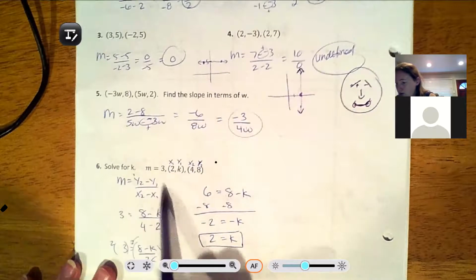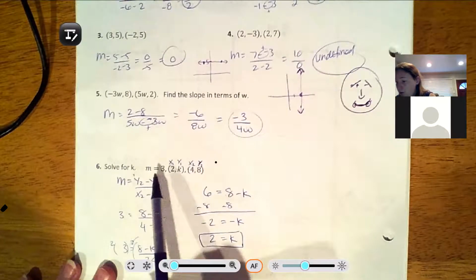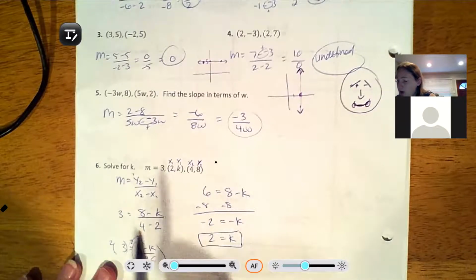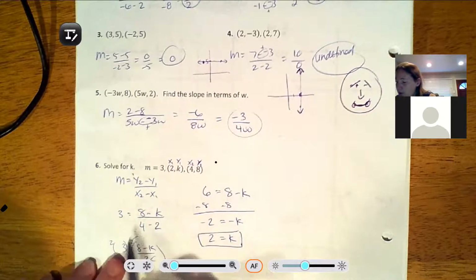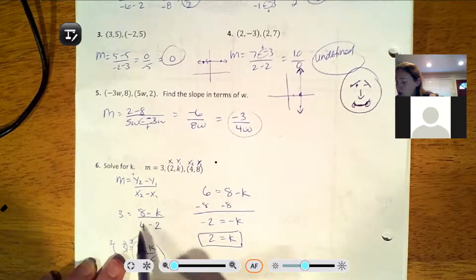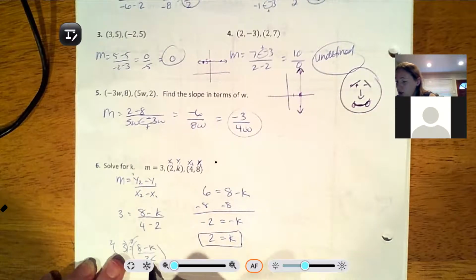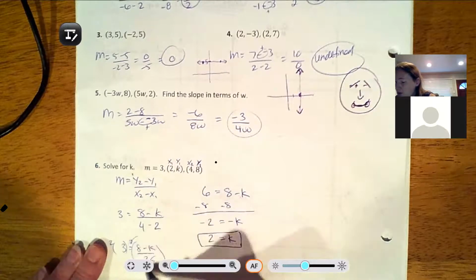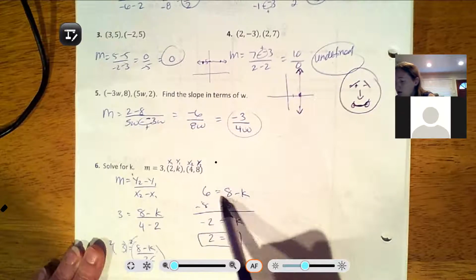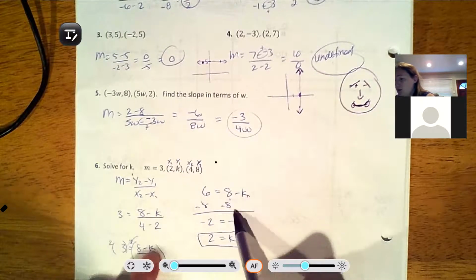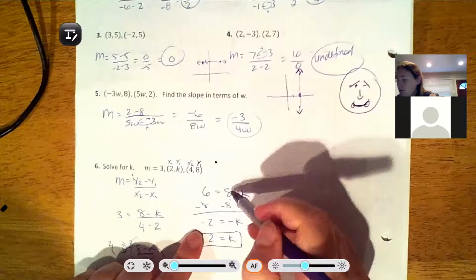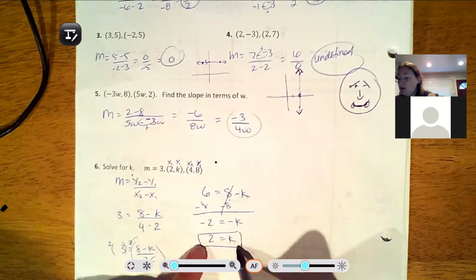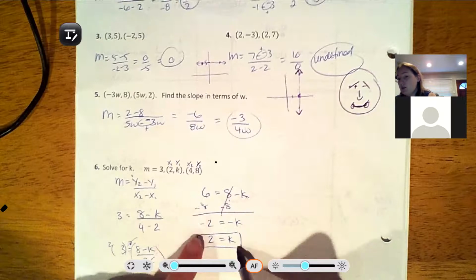So here's the equation that relates slope and a point, and points, 2 points. Plug in what you know and then solve for what you don't know. So if 3 equals (8 minus k) divided by 2, to get rid of division, you multiply. What you do to one side, you do to the other. Those 2's cancel. We have 6 equals 8 minus k now. Subtract the 8. Negative 2 equals negative k. We don't want negative k. We want k. So we take the opposite of both sides, or divide both sides by negative 1.